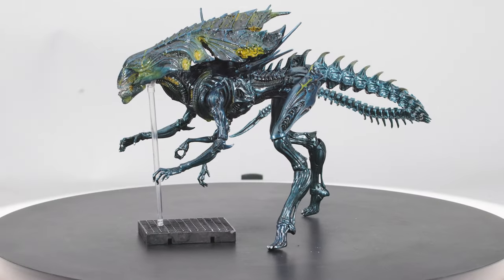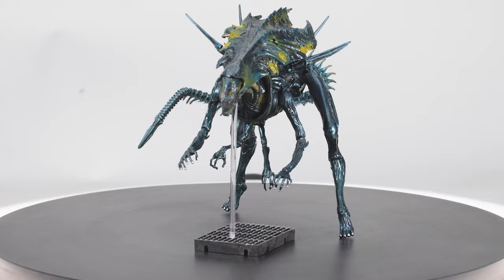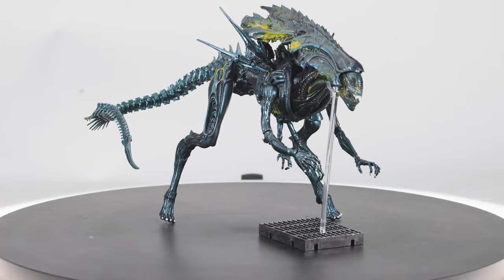Haya followed suit, giving us not one but two renditions of this Queen. The battle-damaged version actually has quite a bit of new sculpt detail — not just green paint splashed on. My only two issues are that in the film her feet had toes splayed out more like a T-Rex rather than the tiptoe high-heel look of Stan Winston's original. And the scale is not at all film accurate — the Queen in AVP was supposed to be 20-30% larger than the original, so these don't display as well with the other figures.